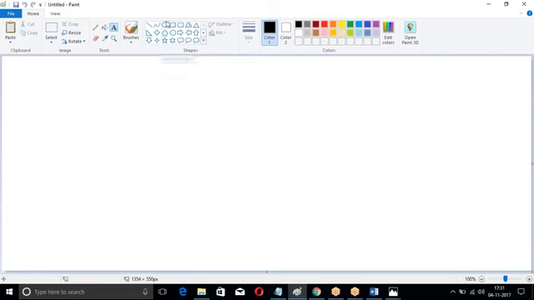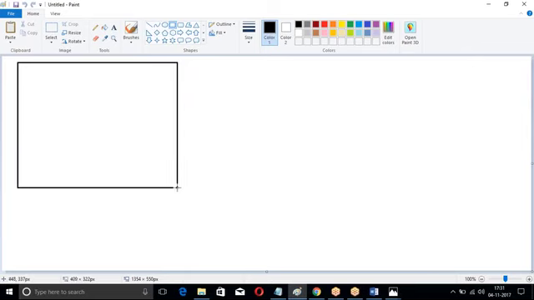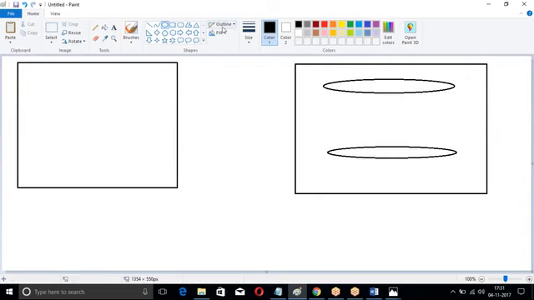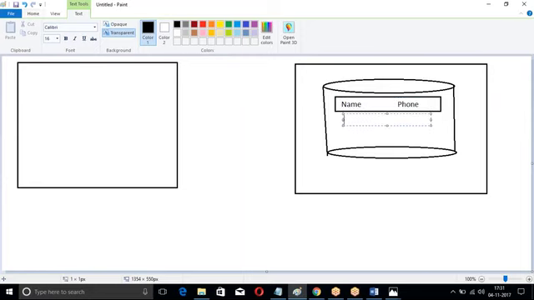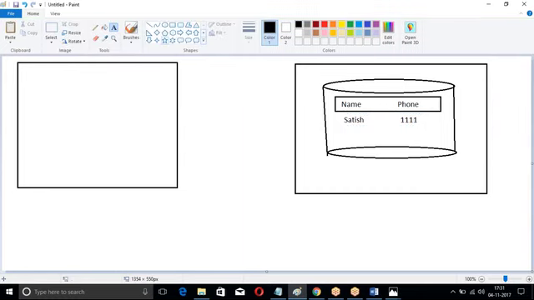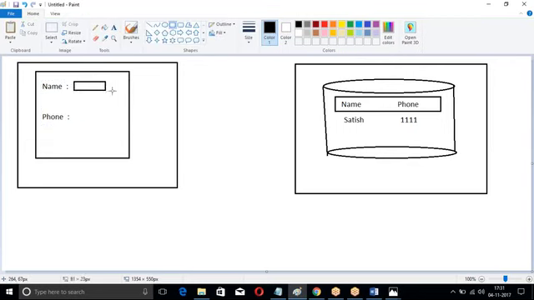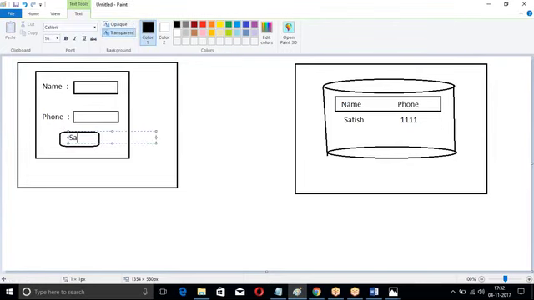Now, look at the format. So, this is a page. Now, server and client.